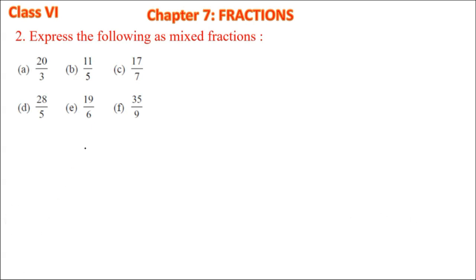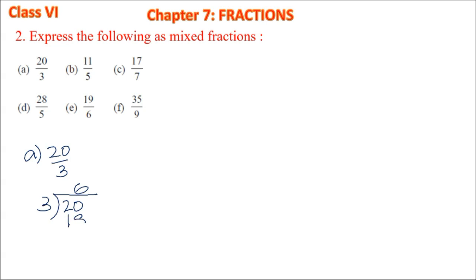Question 2. Express the following as mixed fractions. To express a given fraction as a mixed fraction, we should know the method of division. On dividing, we will get the quotient and the remainder, and the given number should be expressed as a combination of quotient, remainder, and the divisor. Let me take the first one, 20 upon 3. I need to divide 20 by 3.